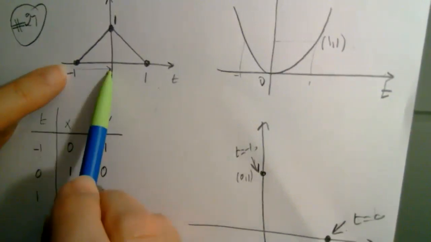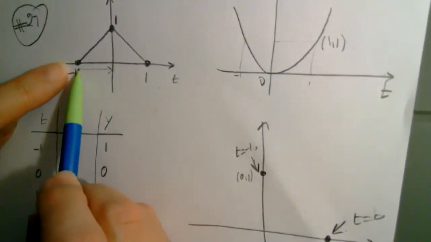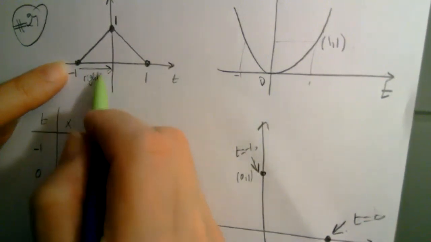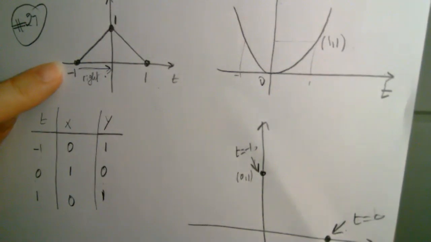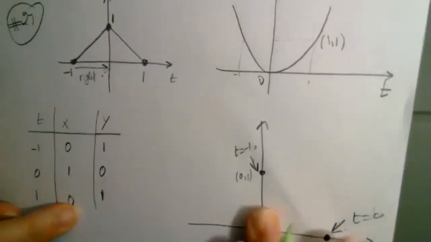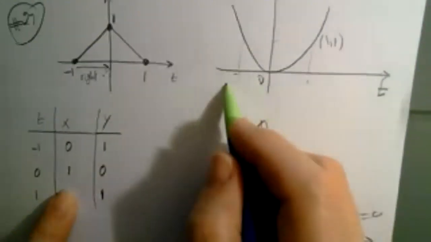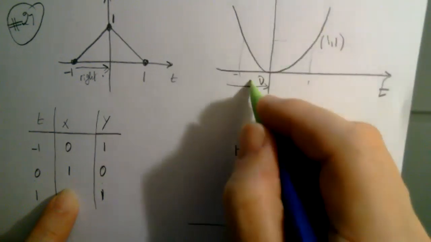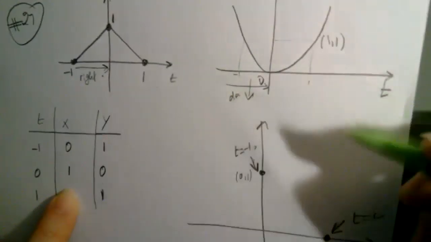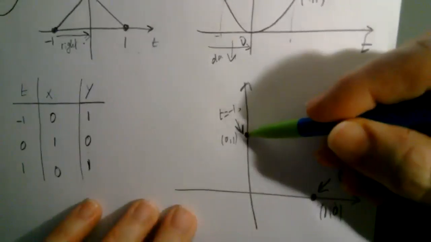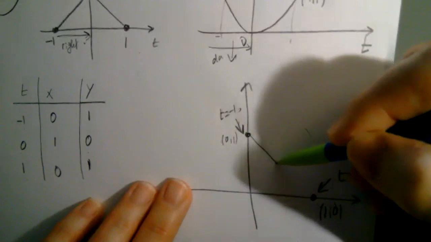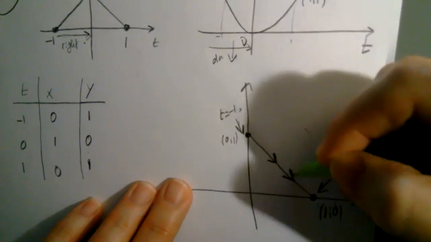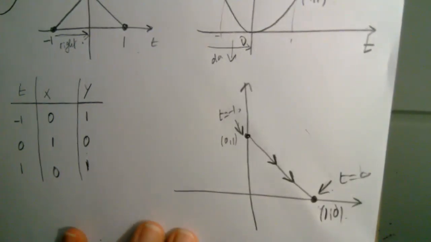So now, between -1 and 0, the x is increasing. It means we're moving to the right. That's how I figure out immediately I'm doing something wrong when I put those points. What is the y doing? The y is decreasing. If the y is decreasing, it means we're going down. So I go back to my graph. I said, okay, we're moving to the right and down. It means we're doing something like that. It doesn't have to be a line. You don't have to worry about that piece.